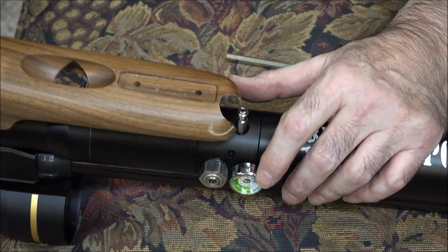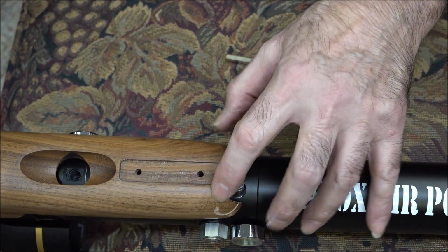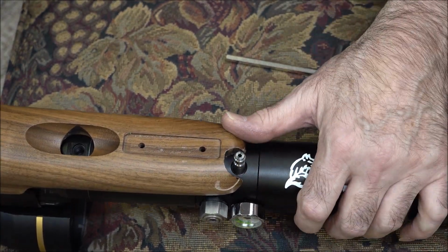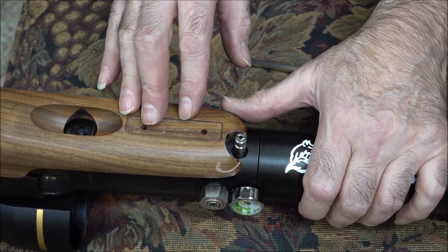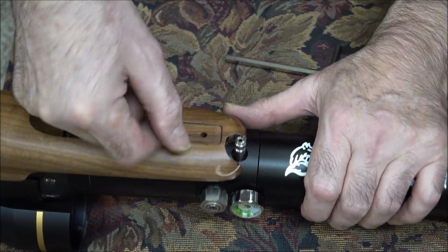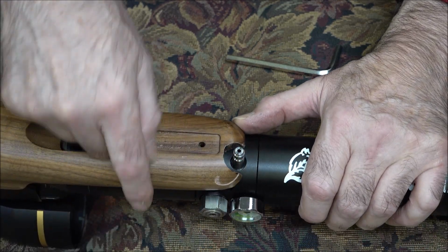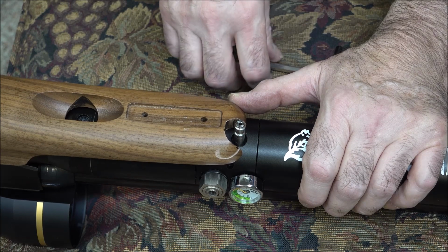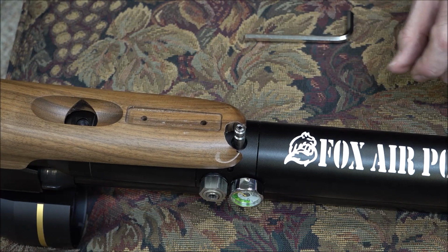So what I did is I chewed this up a little bit, I just ground that out with a Dremel tool so I can fit my quick connect over this. I'm not that worried about it because I think later on I'm going to get a different stock from Doug Russell. But, you know, I'm not a wood guy. If I was, I could just round this out, smooth it down and stain it. But for me, that's good enough. I never said that I was Homer Formsby working with wood.